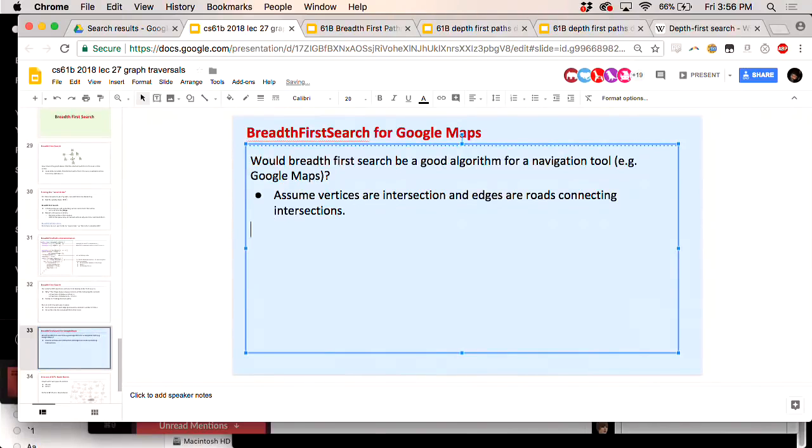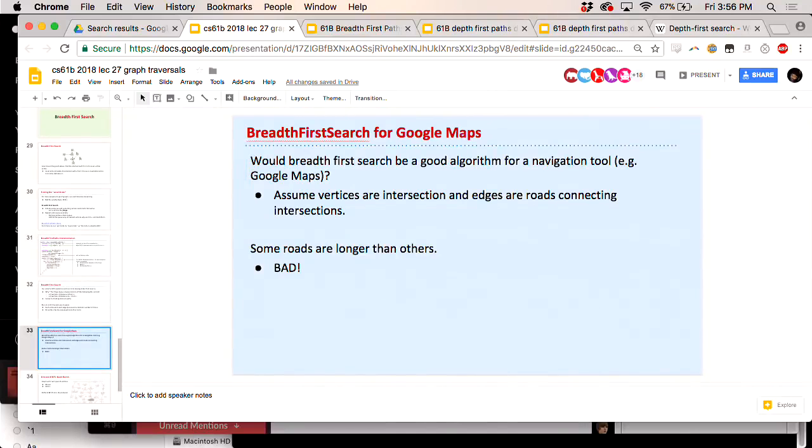All right, what do you think? Good? Bad? Anybody see any problems? You guys will have to figure it out. Some roads are longer than others. So it's good, no, bad? What does that mean? Bad, right? You don't want to minimize the number of intersections. You want to minimize driving time. Because, of course, if you wanted to get on I-80, you can actually drive all the way across the country, and that's only like 3 intersections.